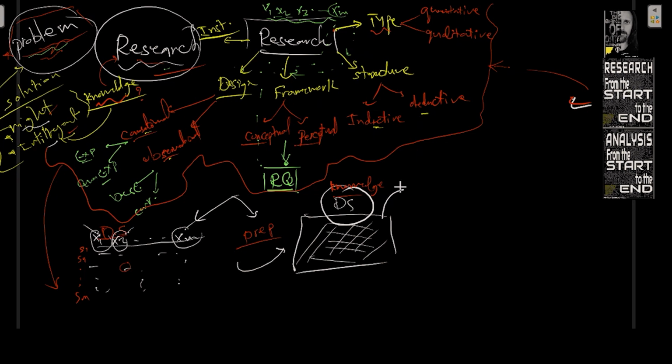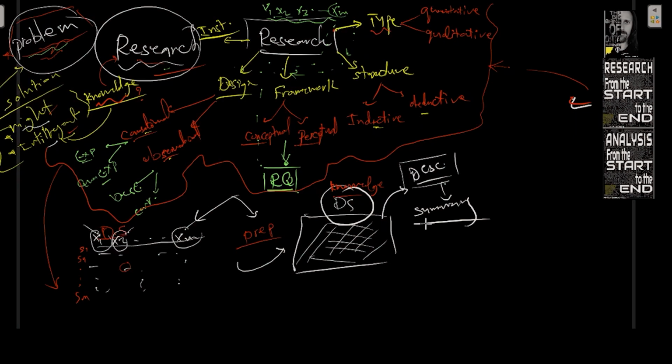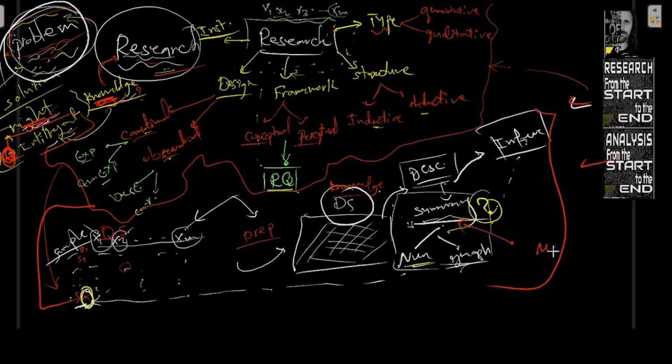We move to the second pillar by creating the descriptive model. It gives me the summary. It gives me the conclusion. It gives me the answers. And this is the kind of knowledge that, by creating a model of that problem, can help me next time to predict the behavior of any new element that might come, revolving around the environment in which we investigated the problem. In order to do so, I need a third step, and that is to understand prediction from the start to the end. That's exactly where we are heading next.